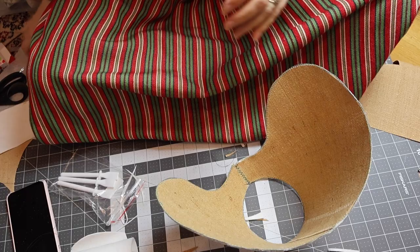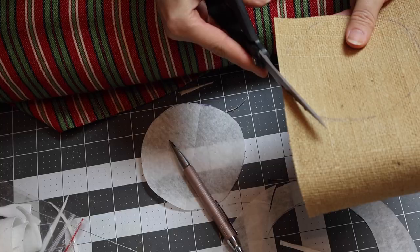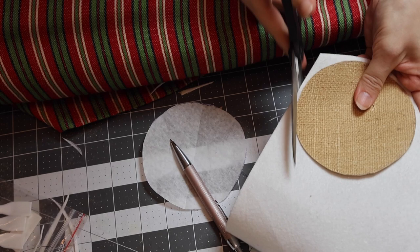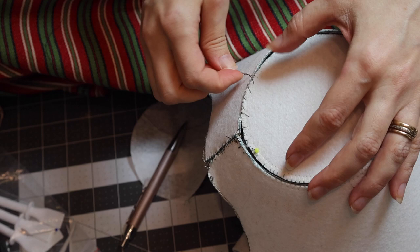To make the pattern for the back of the bonnet, I turn the bonnet on its back and trace the circle onto a piece of paper. Then I cut the back pieces out of buckram and felt. I didn't bother to wire this edge, as the wire edge of the bigger piece will be enough support. I zigzag the pieces together though, and then sew the back on by hand.